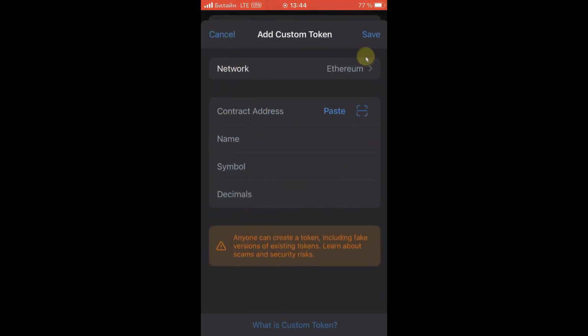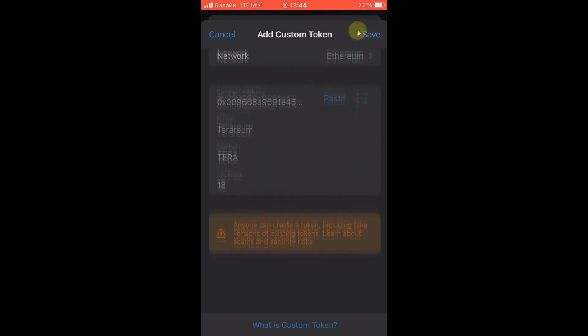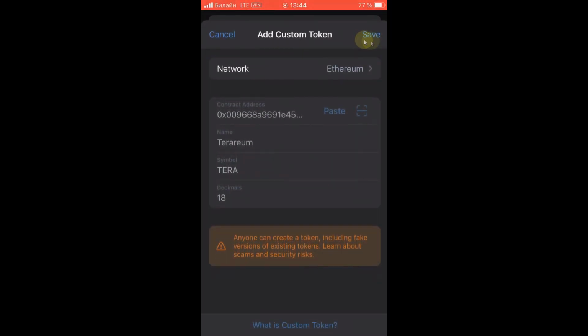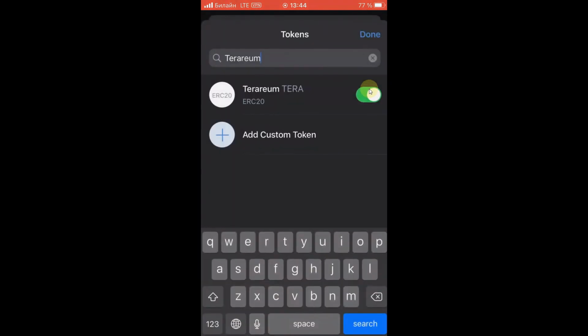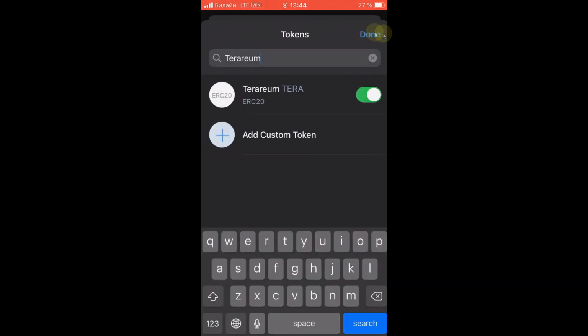On the next page which opens, all you have to do is paste the address here, which you previously copied from, in my case, CoinGecko. So we paste it and you see everything fills in automatically. We have to press the save button here. So we have it, it's ready to go. Now we have to go back and click done.